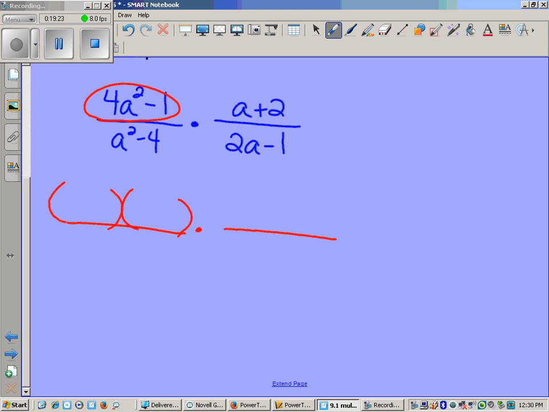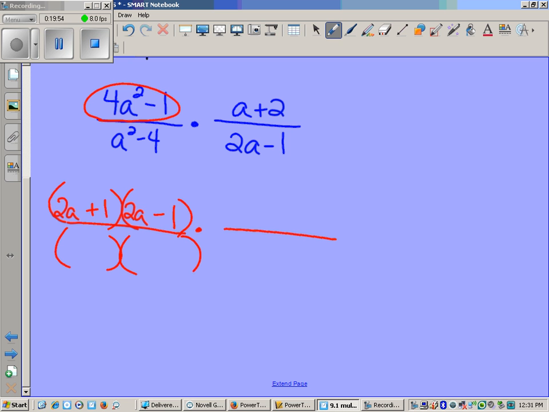I'm going to try to do squares and break it up evenly. How then would I take the 4a squared and break it up evenly? Could I do a 2a here and a 2a here? So that way if I FOIL it out, 2a times 2a would be 4a squared. Then how would I break up the 1? Could I do a plus 1 and a minus 1? That way when I multiply them together I get negative 1, but when I add them together I get 0. That's why there is no middle term.